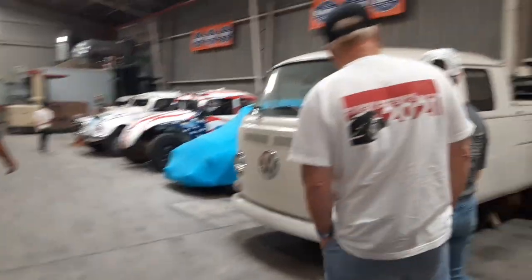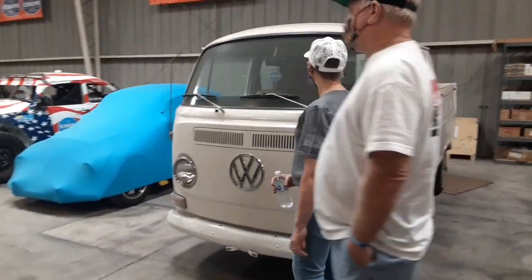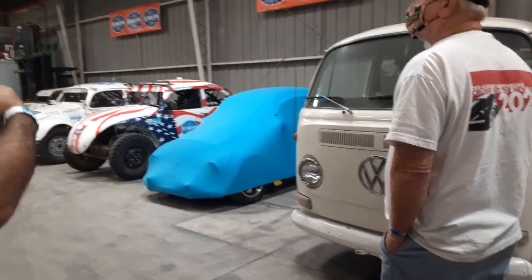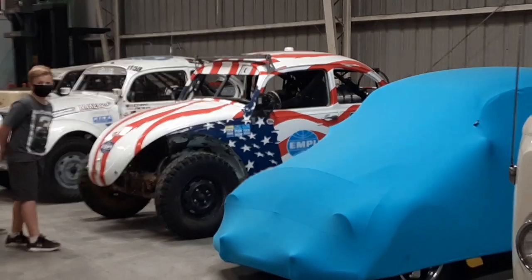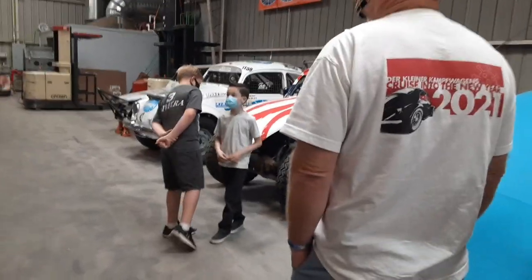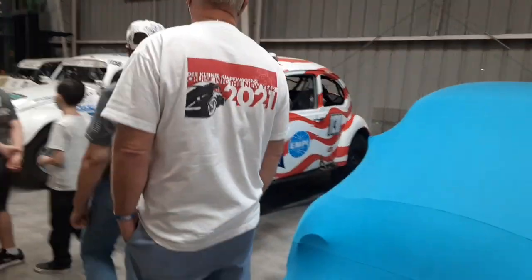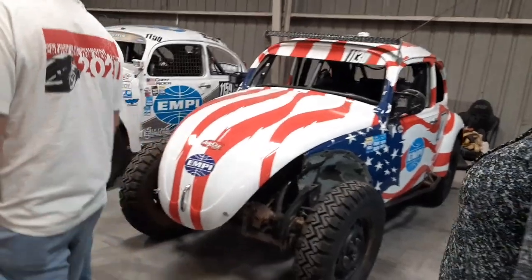This is my poor daily driver. She's a little bit neglected right now. She's going through a little heart transplant. The new freeway flyer training, a big 2-liter. We just got her on the dyno yesterday, but I just ran out of time. I wanted it out front. This is the Empi People Mover. It's a driver. I purchased this car in Arizona for the company. That's his street car, and then more blue or other parts we got. She mentions this is her 9 car.